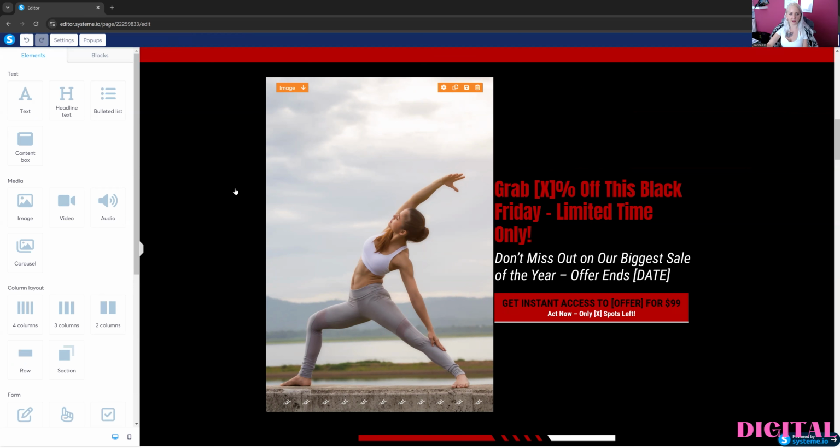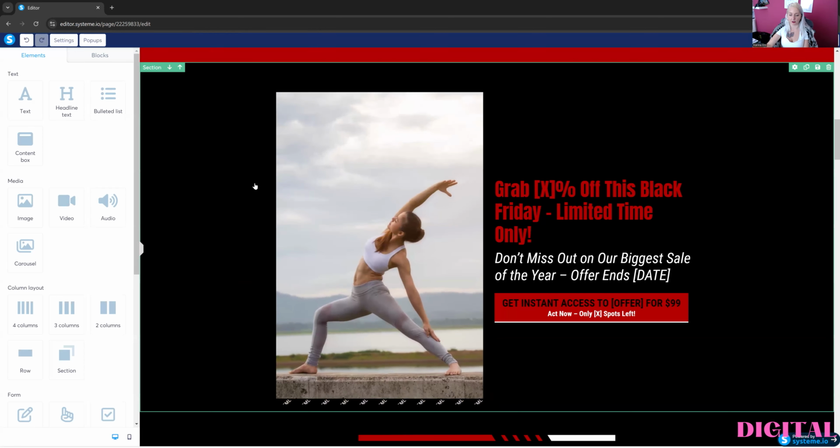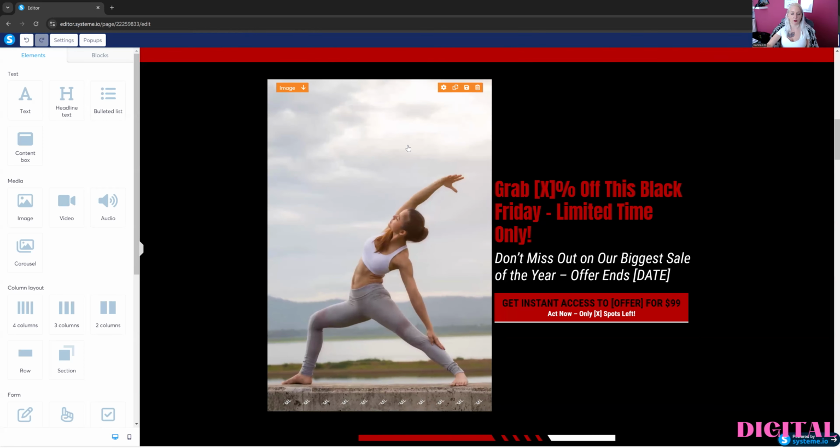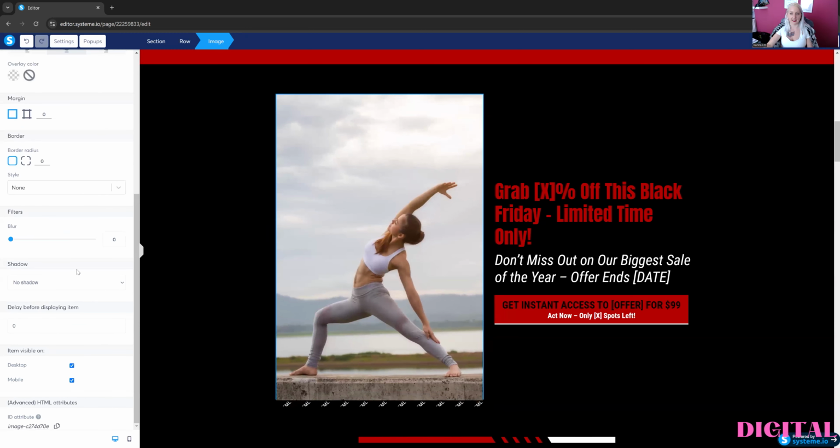It's how you can then, when you upload your own image, make them go bigger on the hover. So again, well, no, it's not the same process. Hold on, sorry. Click on the image, and then each of the elements, each of the things on Systeme, they have their own attributes. So when you scroll all the way down, you can see I have this thing called ID attribute. Here is image -C27D blah blah blah.